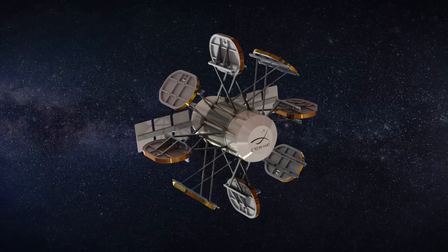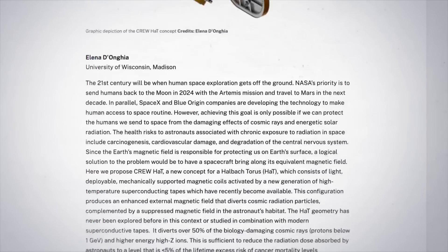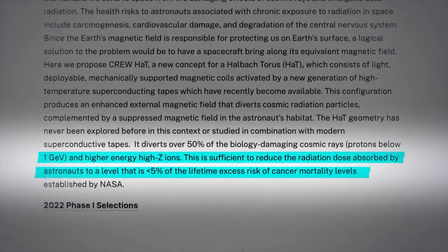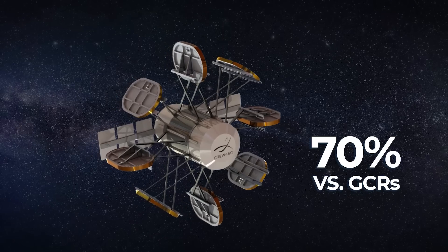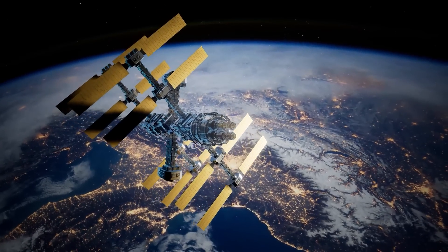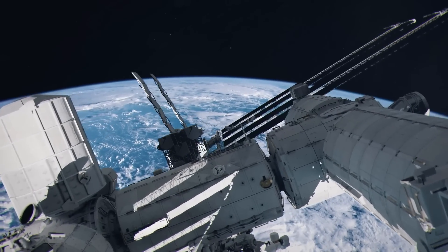Simulations showed the CREW HAT was capable of diverting about 50% of cosmic rays below one giga electron volt in energy, and according to NASA this is sufficient to reduce radiation dose to less than 5% of the lifetime excess risk of cancer mortality levels. Combined with conventional passive shielding it could offer about 70% total shielding against galactic cosmic rays, and it was one of the lightest designs ever proposed at 25 tons. However, powering this system would require around 60 kilowatts — the full power supply capability of the ISS — which current spacecraft simply can't support.